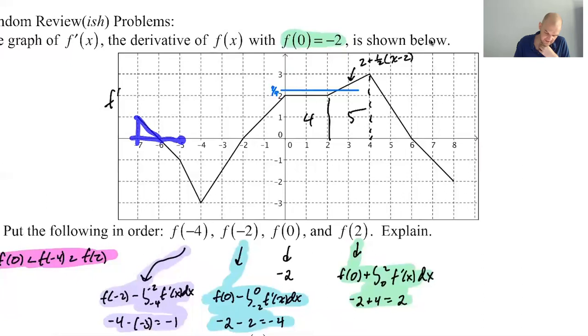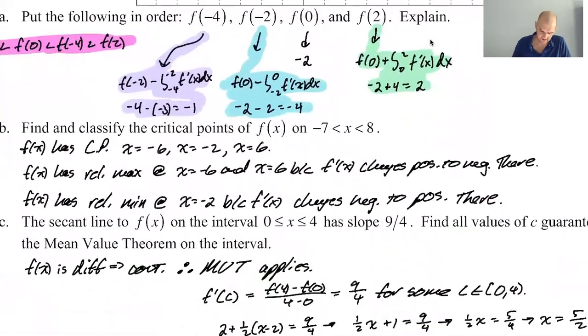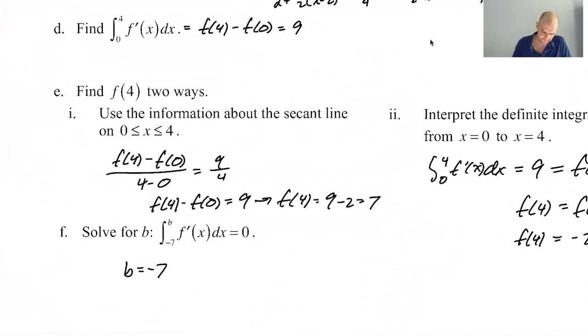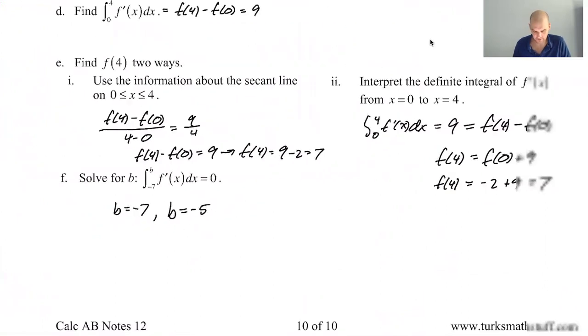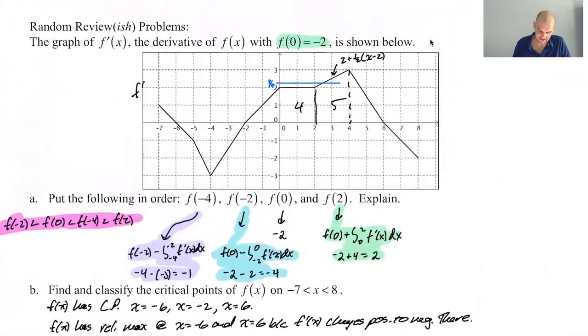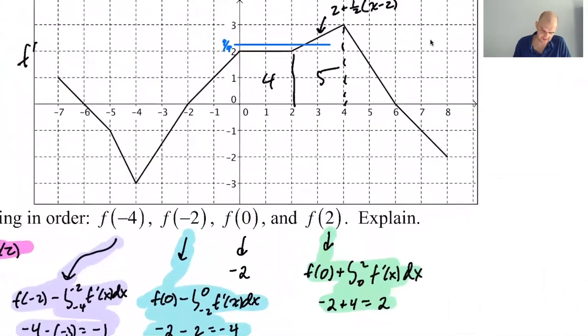This area and this area are just going to cancel out. So b could also be -5. -7 to -5 definitely works. So B equals -5. Okay. And now we got to work for it. So what I need to do, basically, first I need to erase some stuff. So let's get out of my way, all of you. Everything must go.